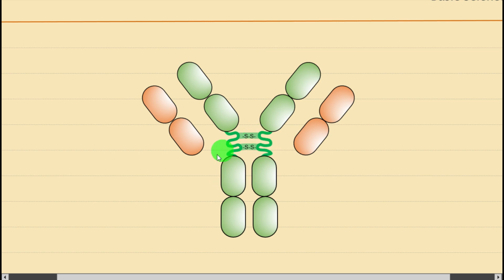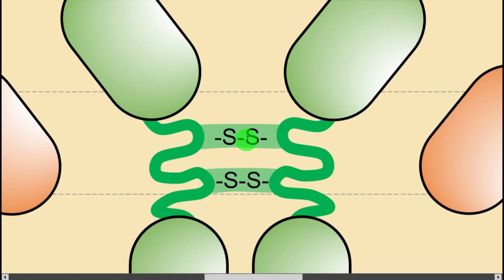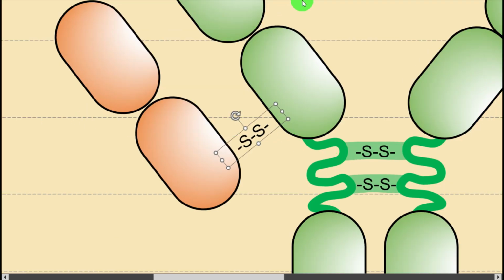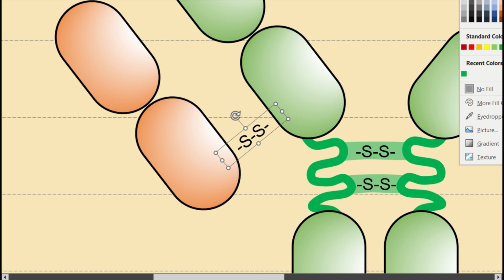Now we also have to connect these two together because they are also connected with the disulfide bond, and these are already connected. Since we already have that structure, I will just simply use this. Now if I move this like this, I can simply fill the area with some other colors. Should I do that?